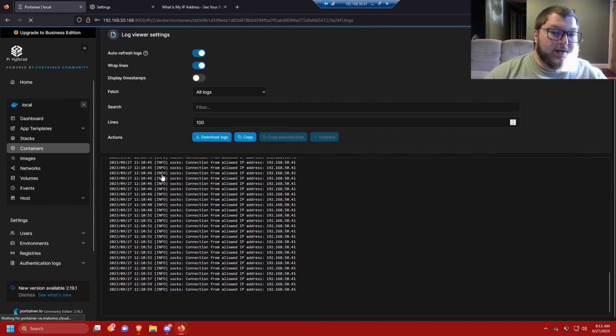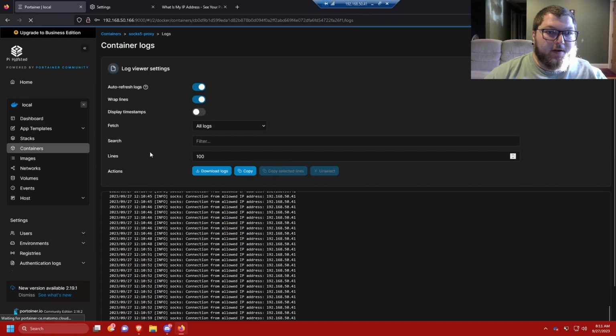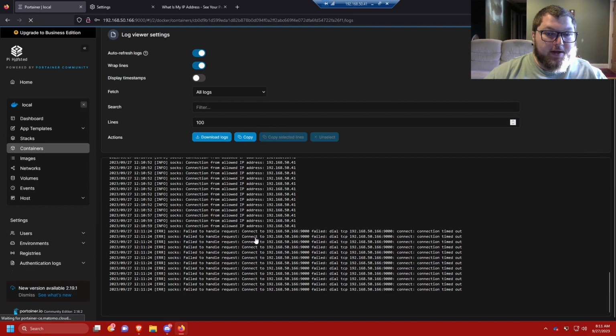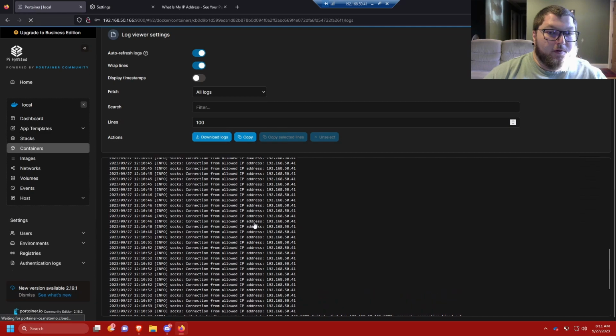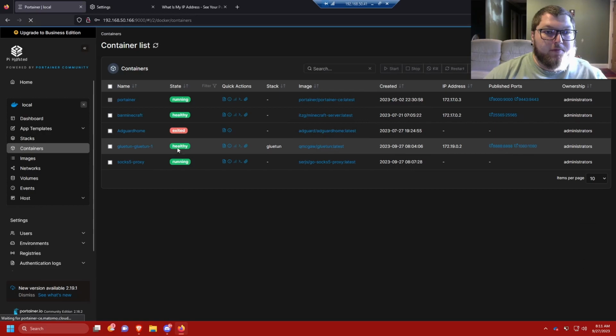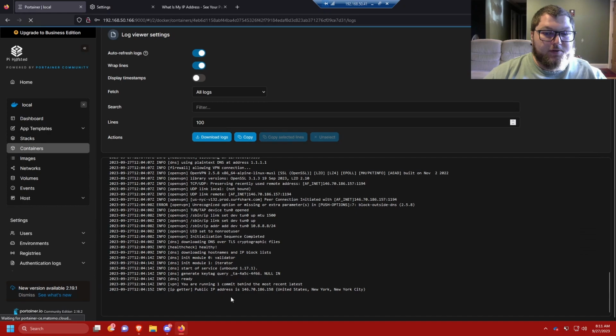If you want to look at some of the logs, they're loading now, and if I come into the containers for the Socks5 container, here is the config, here's the logs coming in saying that the connection was allowed from my address. So 41 is my local machine, and here's Socks5 saying it. I just turned it off, so that's why it's giving me failed attempts. But here's all the connections that were just made through the proxy. And if I come back to containers, we remember I was seeing the 146 address, and here's the 146 address being used in the container. So that's the VPN. So everything is working and it is being routed out.